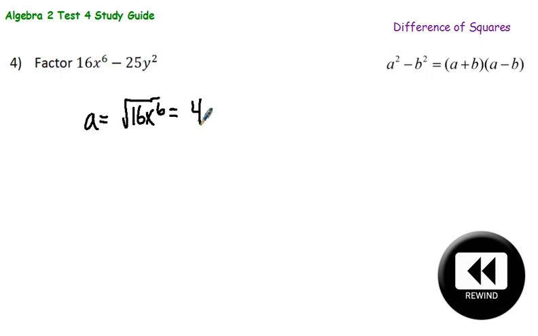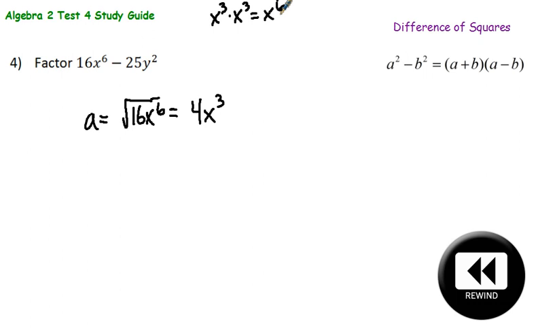Well, think about what the square root means. What the square root means is what number times itself gives you the thing that's underneath the radical there, right? So, for instance, what times what gives you 16? Well, 4. And then we're saying, well, what times what would give you x to the 6th? Well, that would have to be x cubed. And I could prove that, by the way, if I said x cubed times x cubed, that would be x to the 6th. So that's what we mean by taking the square root of that.